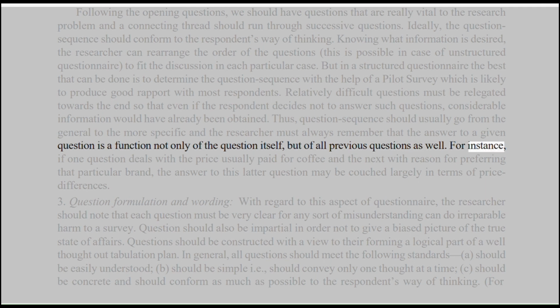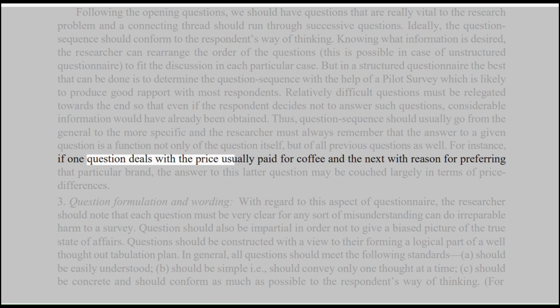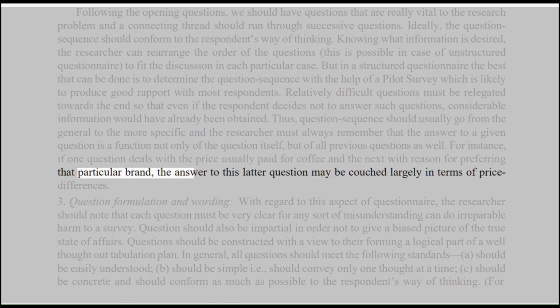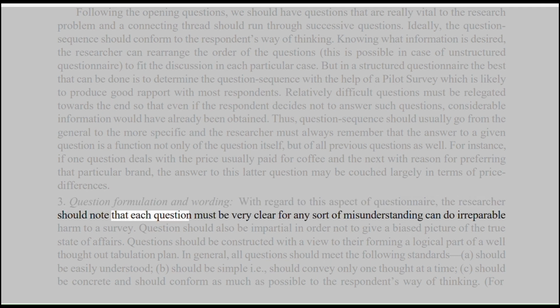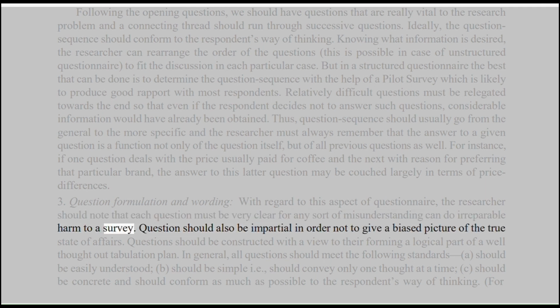For instance, if one question deals with the price usually paid for coffee and the next with reason for preferring that particular brand, the answer to this latter question may be couched largely in terms of price differences. 3. Question formulation and wording. With regard to this aspect of questionnaire, the researcher should note that each question must be very clear, for any sort of misunderstanding can do irreparable harm to a survey.